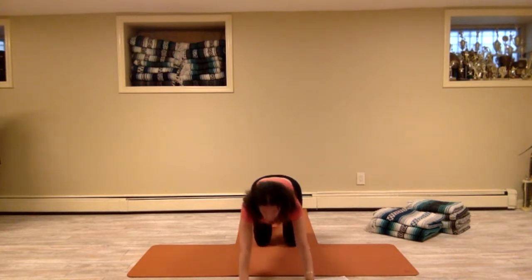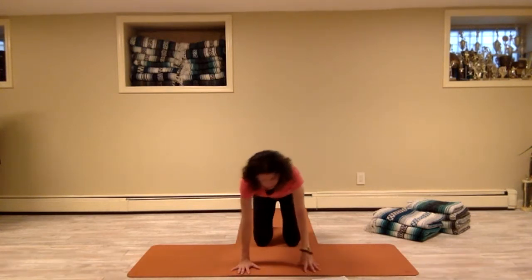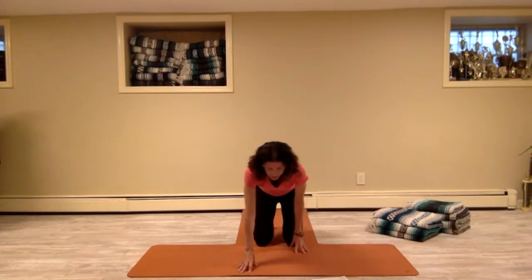Lift your elbows up. Walk your hands right under your shoulders. Take your hands up onto high finger pads. Walk your hands backwards. Take your hands to your hip bones. You're standing on your knees. Step your left foot forward. Let's keep the knees bent. You'll step your right foot forward with the knees bent. Then push into the feet to rise up.